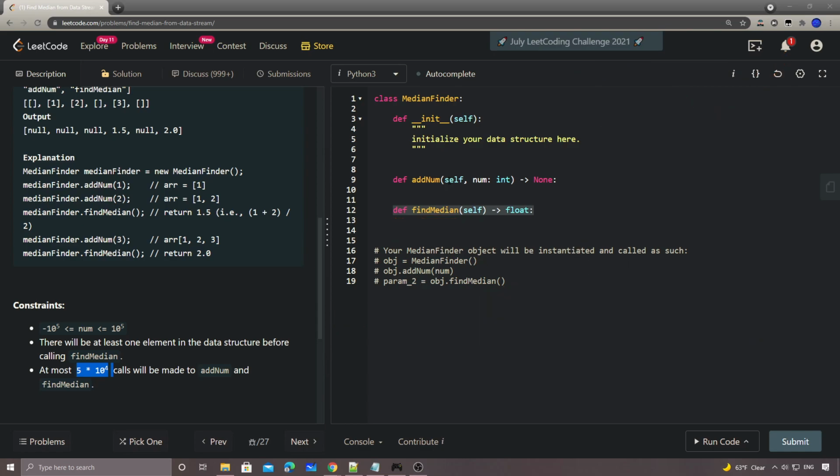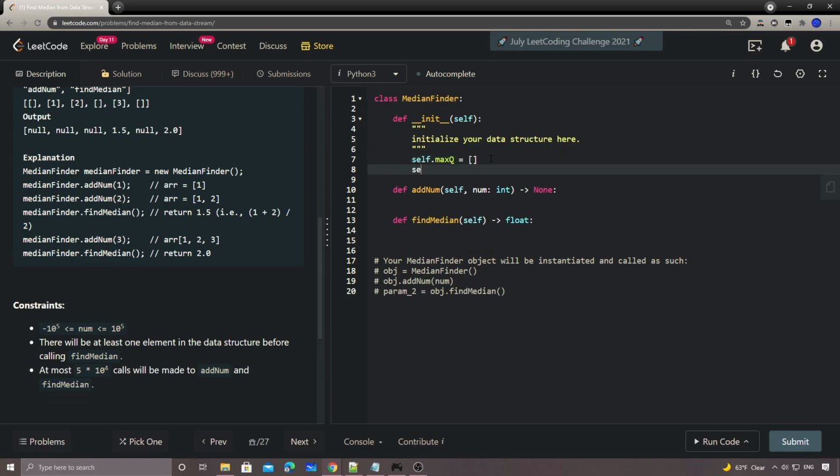And yeah, in terms of this implementation, we have self.max q and the second one, the minimum q. In Python, there's only a minimum q. That's why to have a max q, we have to store the negative value, right?